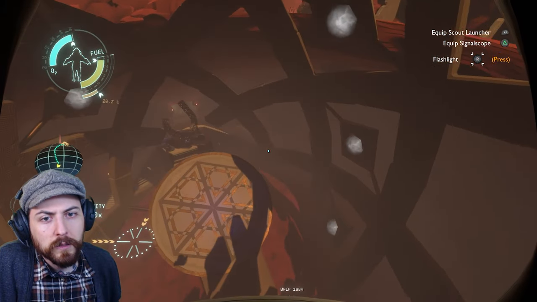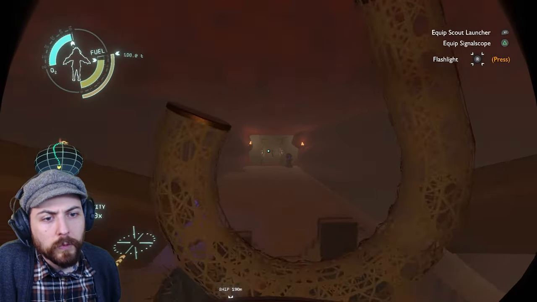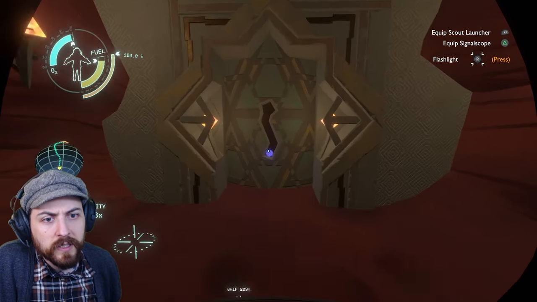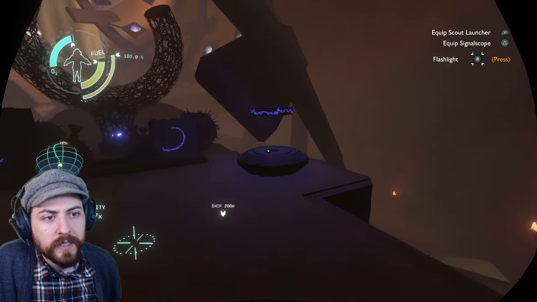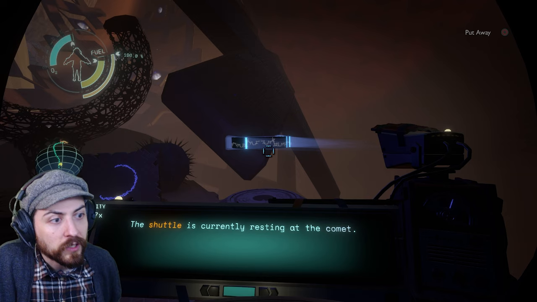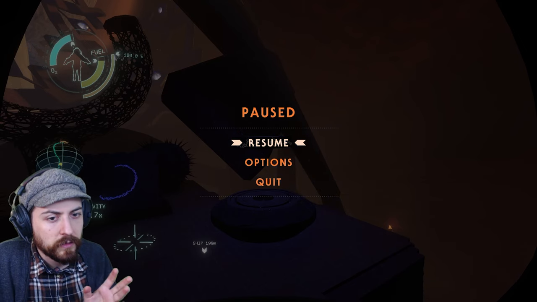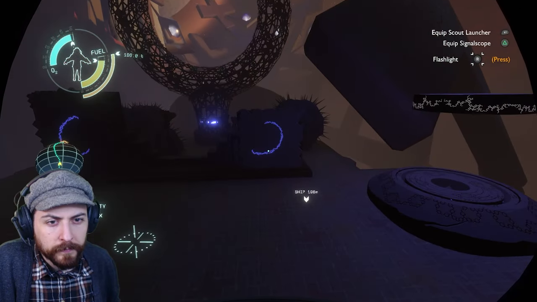Oh, no, it's not. Wait. What is this? Oh, this leads to the Sunless City. This could be the shortcut I've been looking for. The shuttle is currently resting at the comet. Wait. The shuttle? The only shuttle I found is the one on the quantum moon. Is there a shuttle on the Interloper?